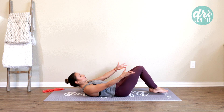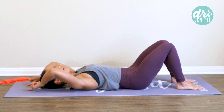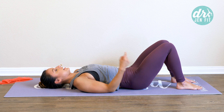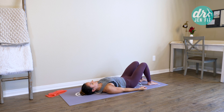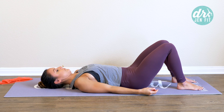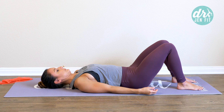You've probably heard of chin tucks — this is the same kind of concept. Laying down, I'm going to think about bringing my ears out and back, and kind of bringing the base of my head up and out. What it's naturally going to do is create a little double chin. Without rounding the shoulders, just pull it back and reach the base of the head out, then relax. Hold it for about five to ten seconds and you should start to feel increased pressure right on the front of the neck. Try to keep the mouth closed the whole time.